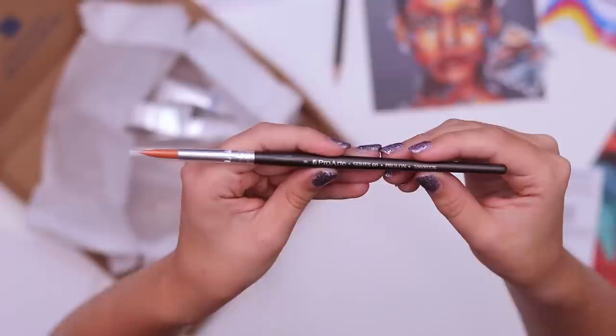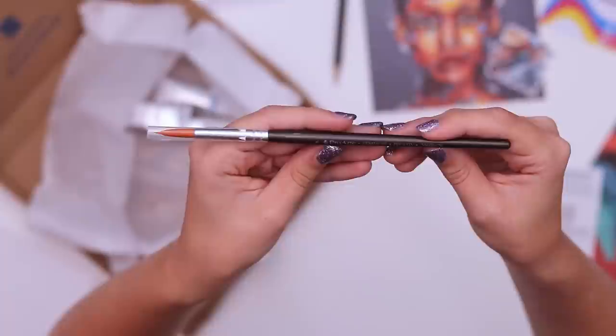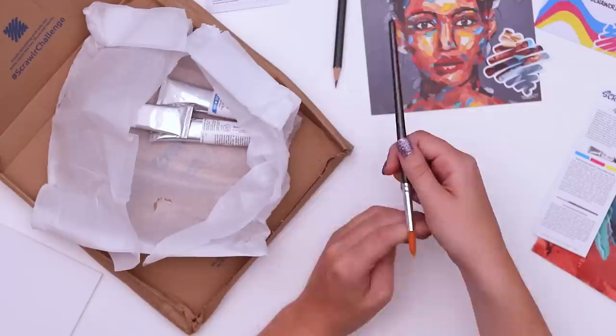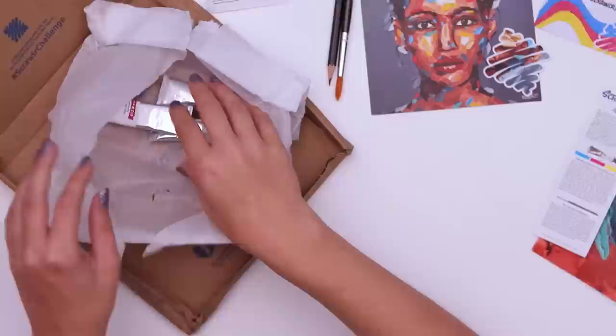Next up, we have a paintbrush. Here she is up close. The Pro Art Series 60 PROLON number 8 round brush, I'm guessing. I'm holding it above my head so that you can see it. Some paintbrushes you're supposed to wet before you use them because they do come with a coating. It's a nice big paintbrush. I love doing big broad strokes because I'm scared of details.